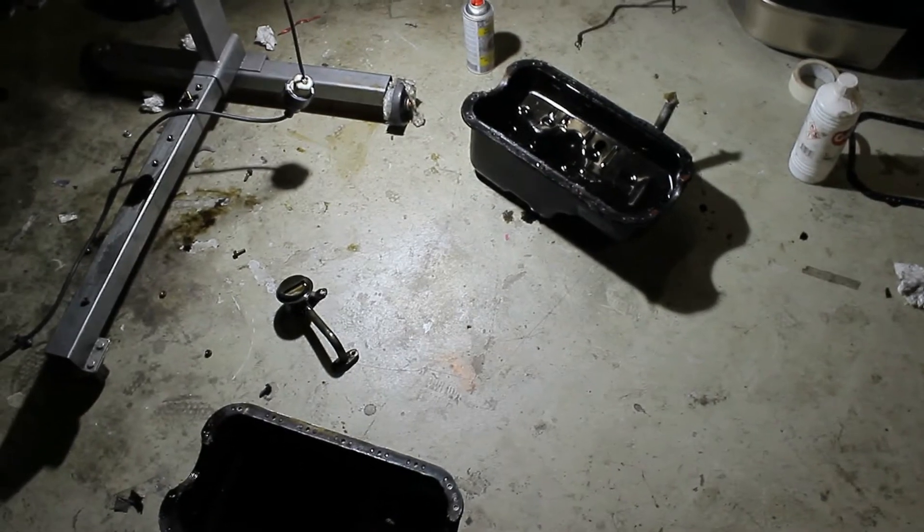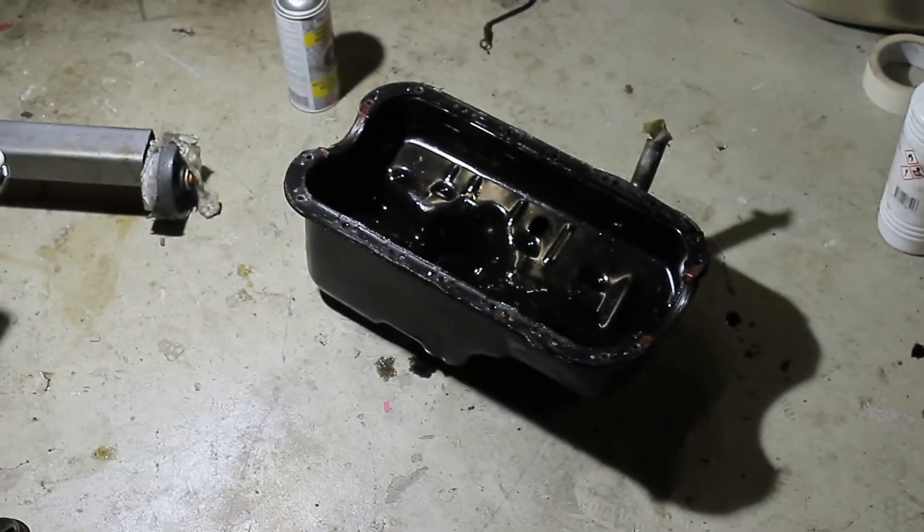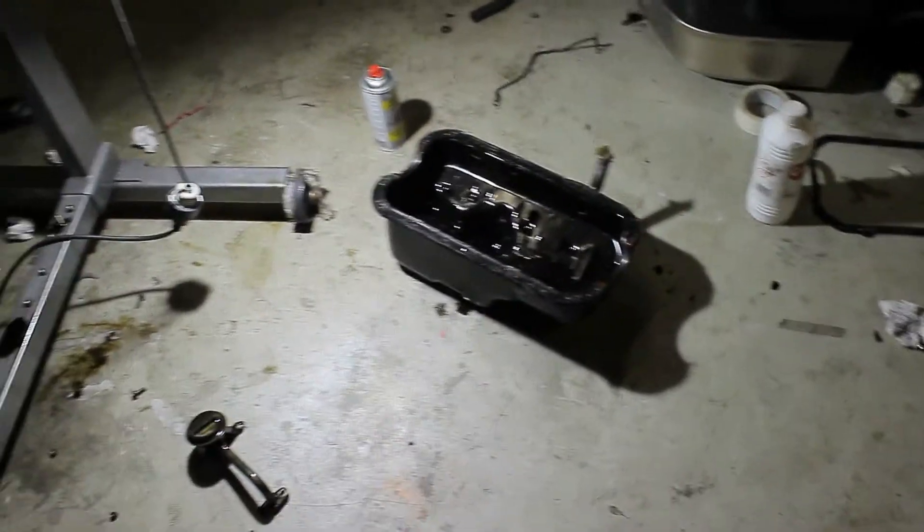It's one thing you definitely do not want. As for prices — if you are able to weld yourself, or you know somebody who can, then you're lucky because there are a lot of kits that are basically just a couple of pieces of sheet metal that you can weld into your sump yourself. Those are really cheap — the cheapest ones I've seen are around 20 bucks. If you can't weld and you want a ready-made sump, they range from about 200 to even 500 or 600 dollars. But if you are racing your car, it's cheaper to just install a baffled sump — even at the higher price — than to rebuild your entire engine.